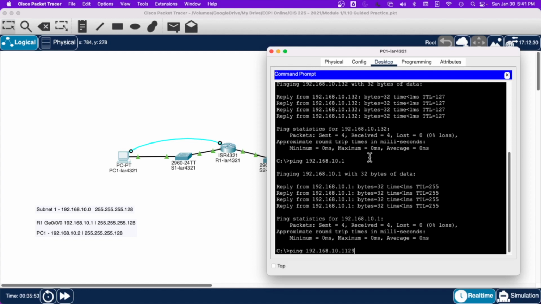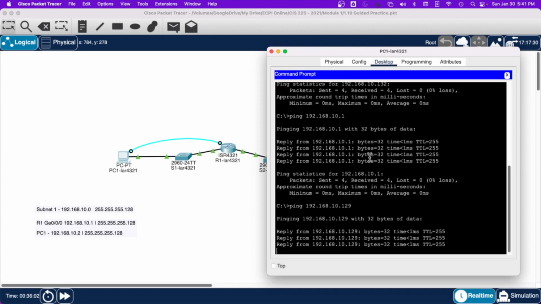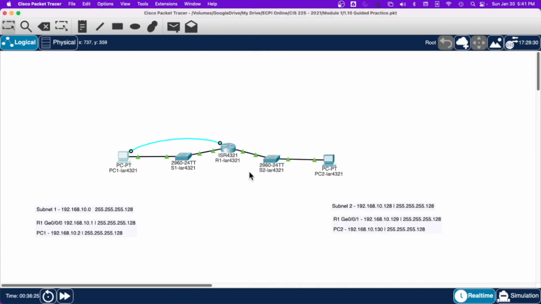Now let's say I can ping across the router to 128.129. If you remember, that is the IP address of the gigabit 0/0/1 interface on the router. And yes, so this shows you a systematic way of troubleshooting if you're not able to ping. That way you'll know where things went bad. If this ping was unsuccessful, then that would tell me there was something going on with the router itself. So this gives you an idea of how you're going to start setting up your network, and try to be as methodical as you possibly can as you go through your network.